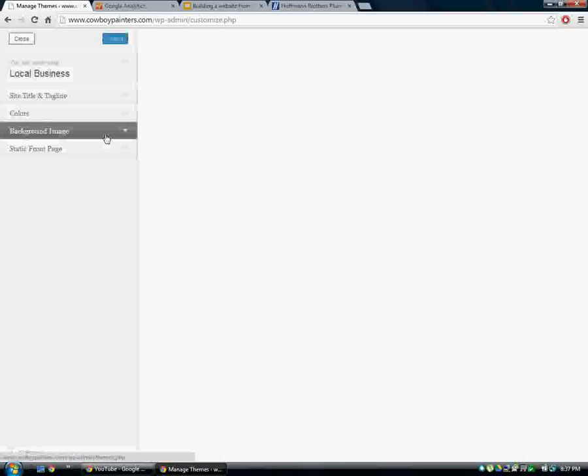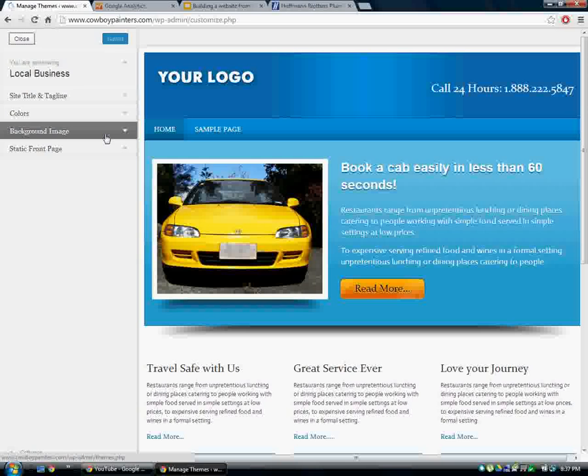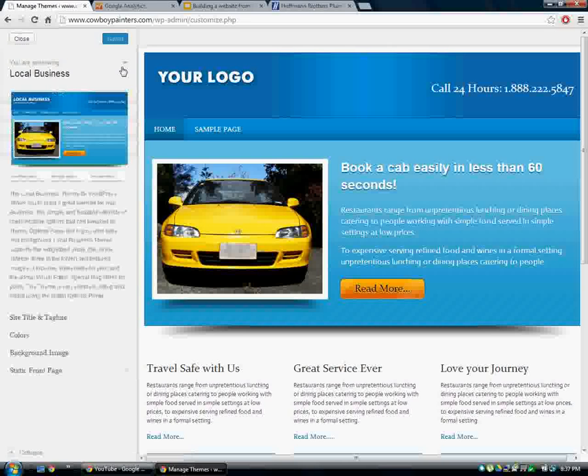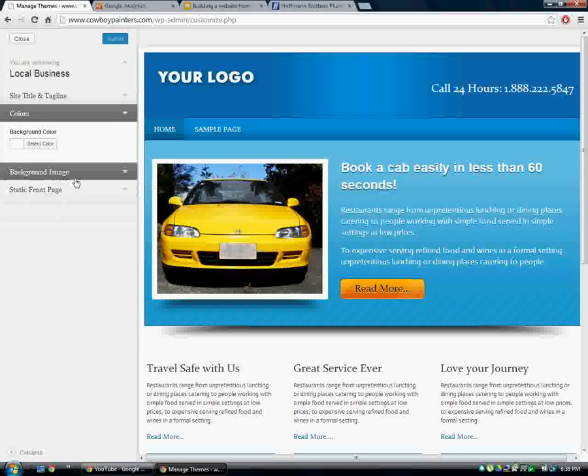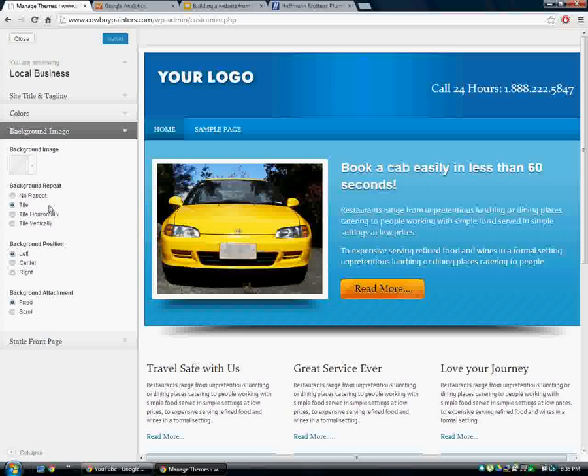So I picked this one, this Local Press here. Nothing too special about it really, but look at the cool things that you can change here. And this is what makes it real nice. If we're talking SEO specifically, we just got some information about the website there, which you can change, but your title and tagline, obviously your tagline, you want to change that. You want to SEO it a little bit. Colors, background image, so you can obviously change that car, make it into your crew or your shop or something like that.